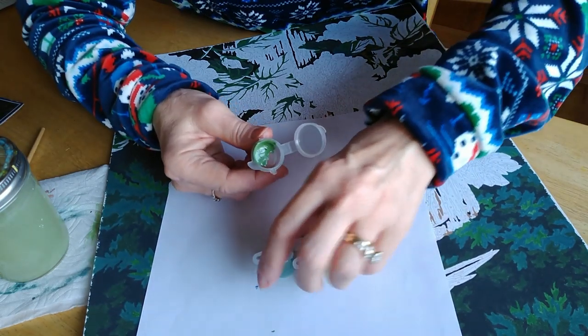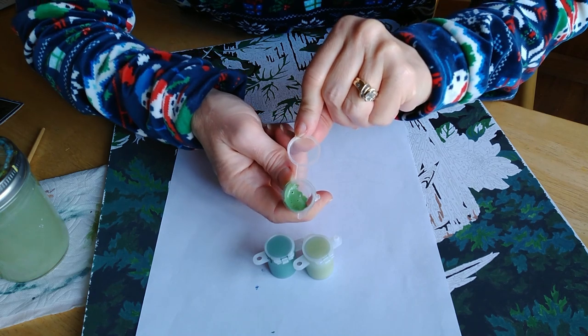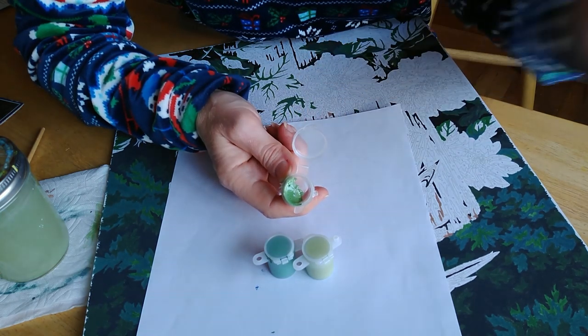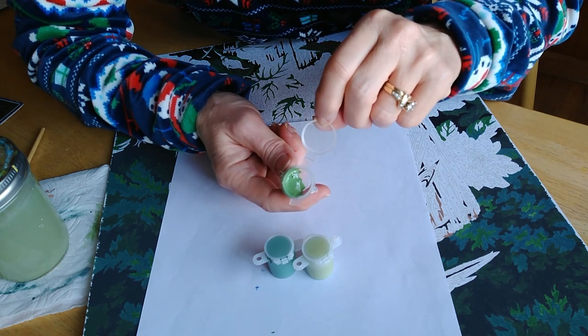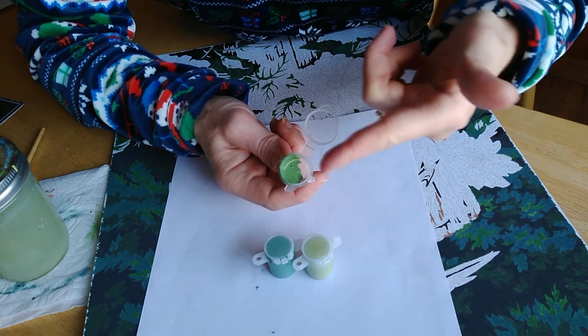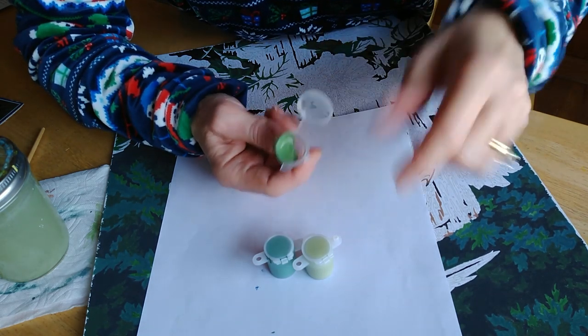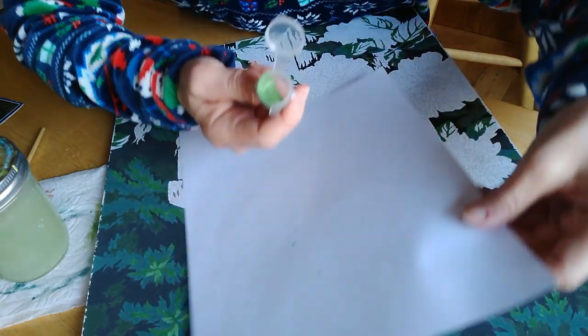So those were the two colors I mixed. That was the color we ended up with right there. And I'm starting to lose my sunlight out of my window, so it's kind of getting a bluish tinge in here. But yeah, I had finished mixing that. So basically what I did is just the brush that I was scooping it in with, I stirred with. And then what I had done is I had started painting.